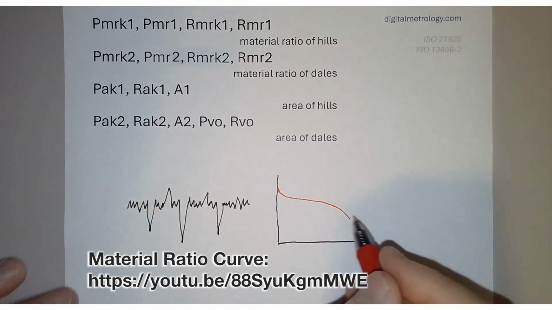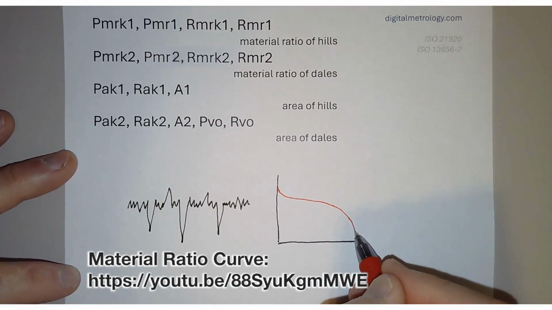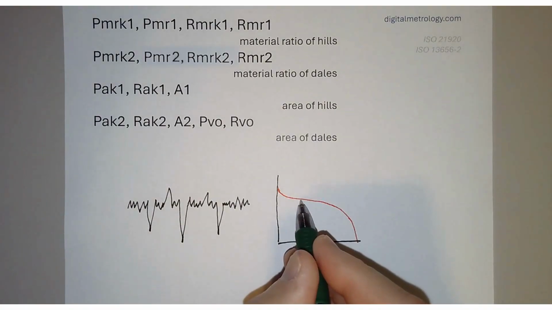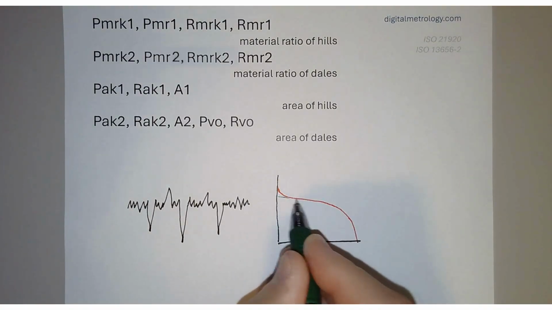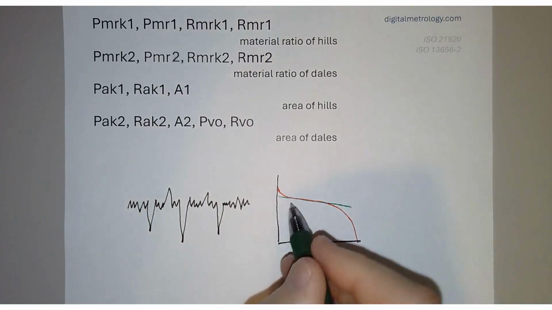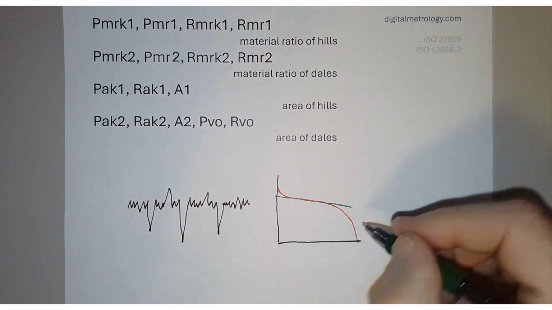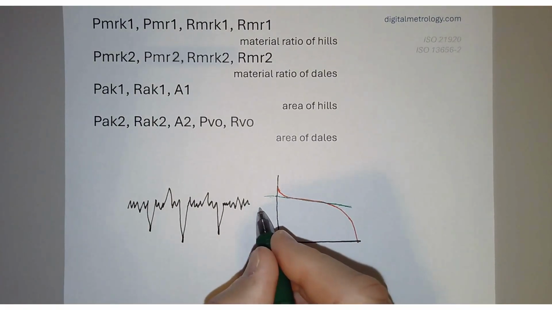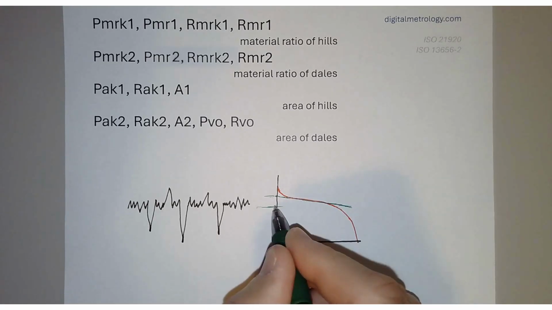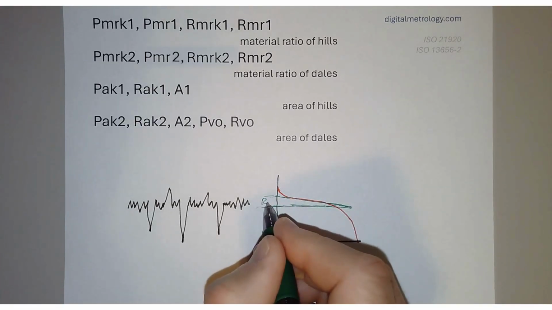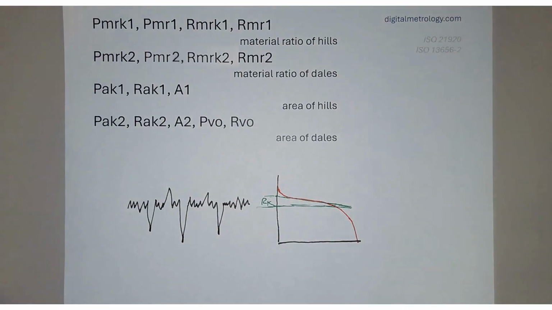Now, there are some other things we can do with this analysis beyond the three parameters we previously discussed. So as you recall, we're going to find a horizontal region of the curve, and if we extend that horizontal region out, we get the Rk zone of the surface. The height from the endpoints is this height in the surface that we call Rk. But we can also go farther now.